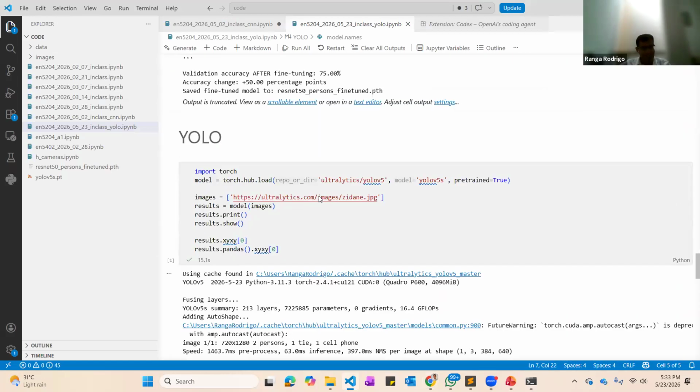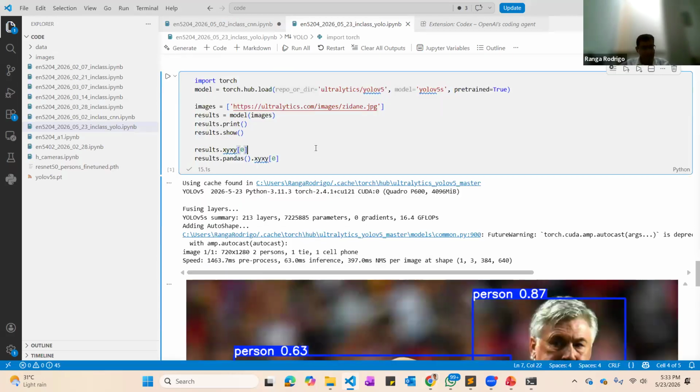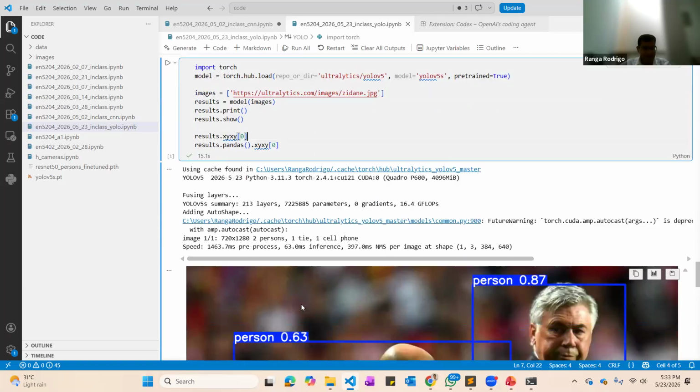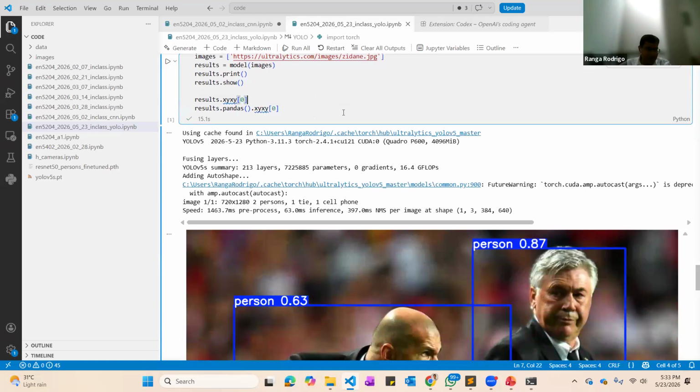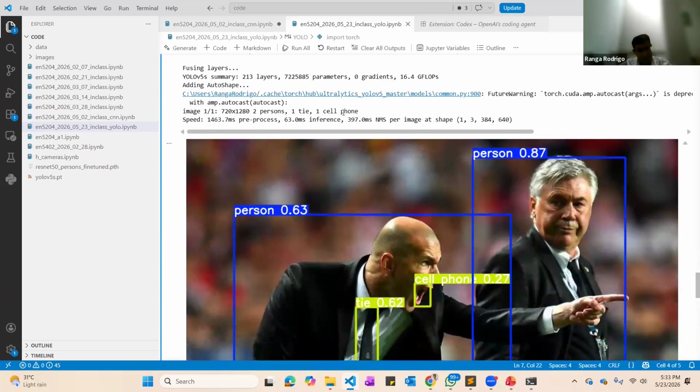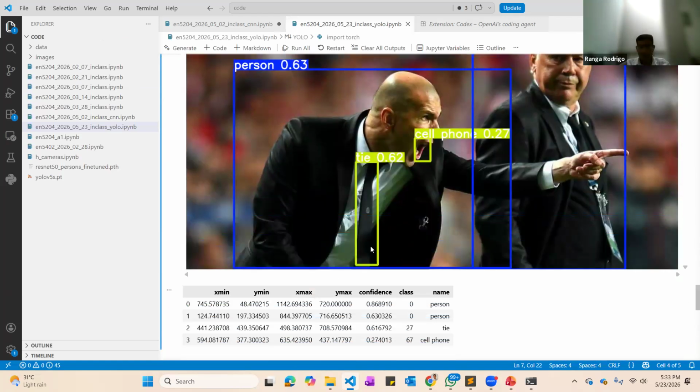I just want to show you that this can be done. It's so easy to get this done. You can put your own image also and get it detected. And as you asked earlier, if you are getting a video, you can feed every frame to this, then it will do detection in every frame. So that will be much faster, much nicer. It's like detecting things on the video. That's your object detection.